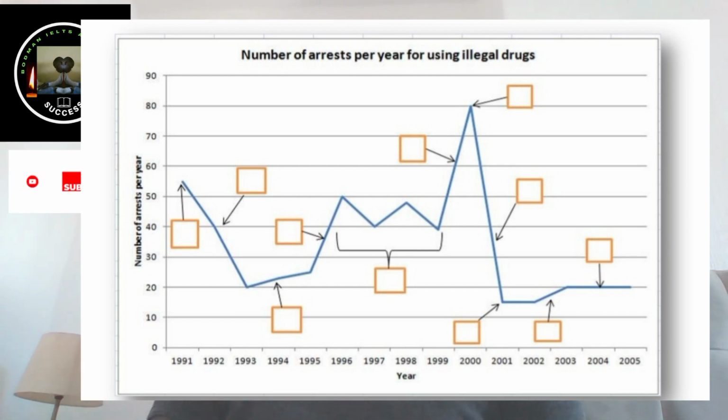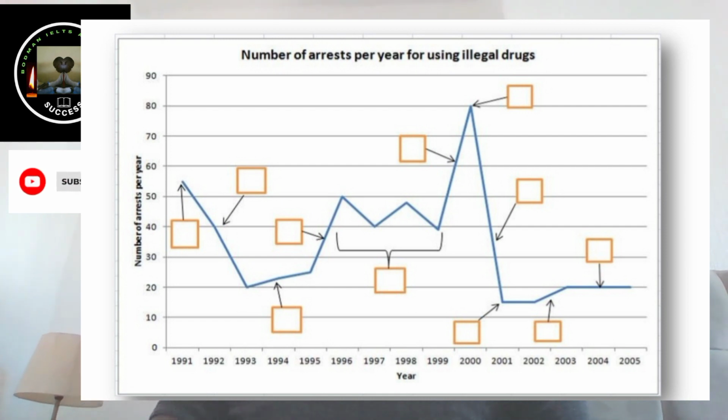So when you look at a graph, no matter the pattern you see on the graph, you can identify, oh, which word do I need to use here? That is the essence of language of change. Those are the things they are expecting from you in the IELTS Task 1 writing.